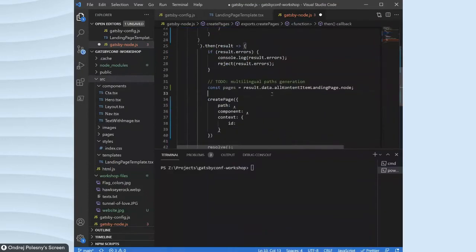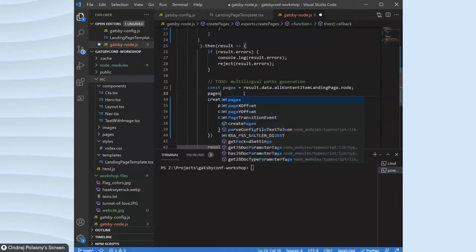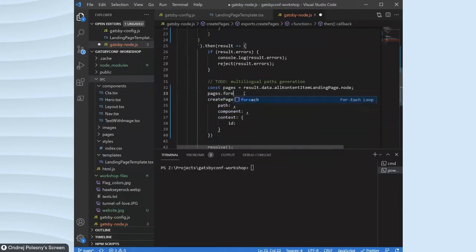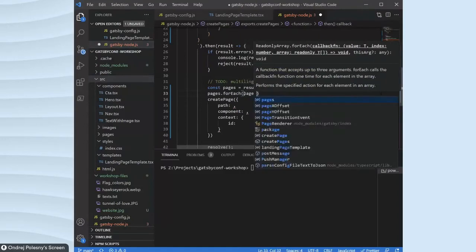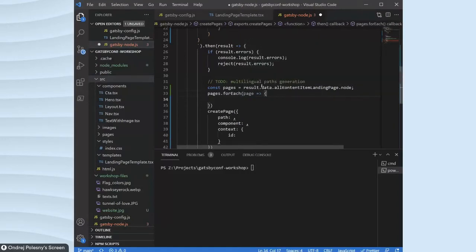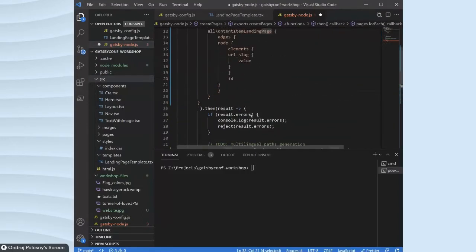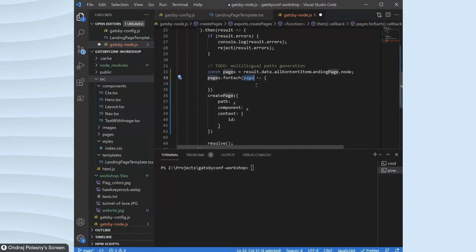Now, what we want to do is iterate over that because we want to run create page for every single page, right? We want to generate every single page. So I'm just going to go for pages and run forEach. And for every page, now the page only holds the URL slug and the ID, right?